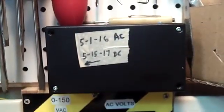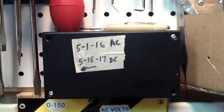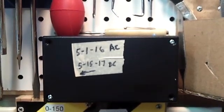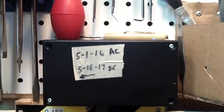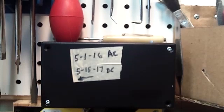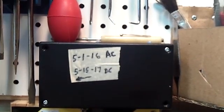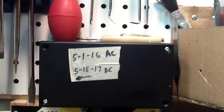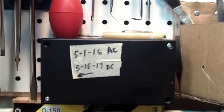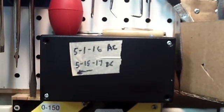Alright, as I said, I've got 2 transformers coming. They are 9-volt transformers. As you can see, the AC batteries that I marked 5, 1, and 16 have been in there quite a while, and they still work, but I don't think I use this as much as I would if it wasn't for those batteries. I tend to use it, turn it on, use it for whatever I want it for, and turn it off. And that's to conserve batteries. Now, if I didn't have to do that, I probably would use this a lot more.